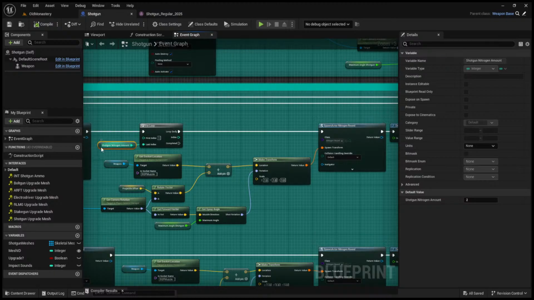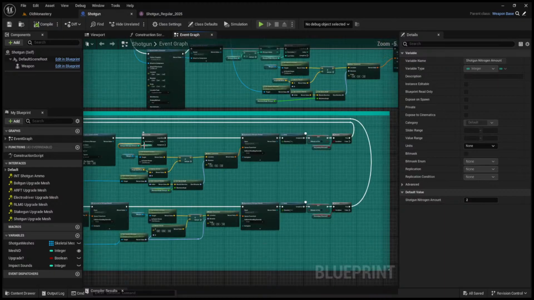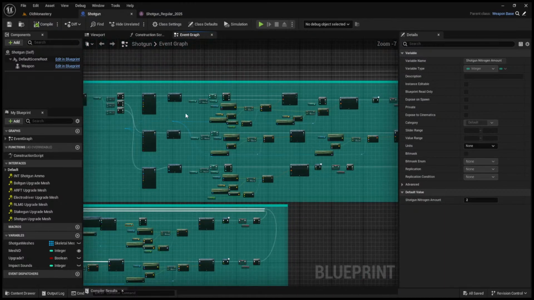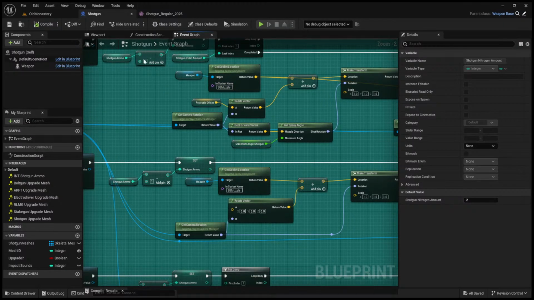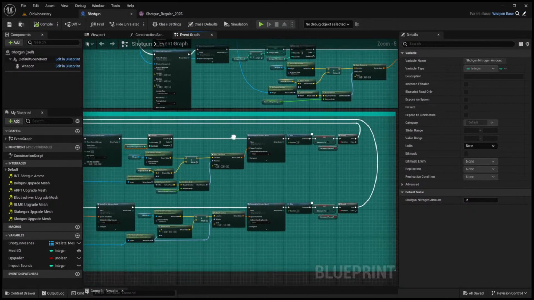How many do I have? Okay, for here it just says 2, but I imagine it was way more than that. It was probably like 6, maybe even more, maybe like 8. But same exact process for the shotgun spread up here and the shotgun pellet amount. Same thing.